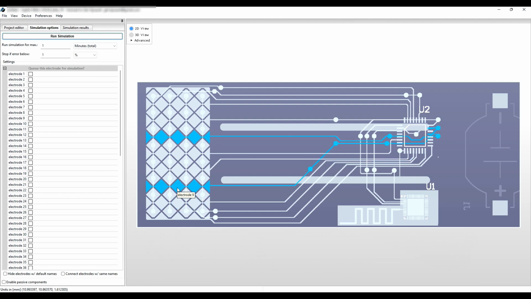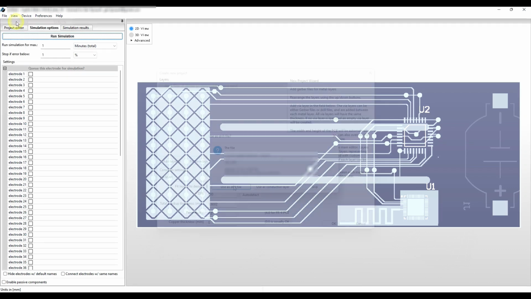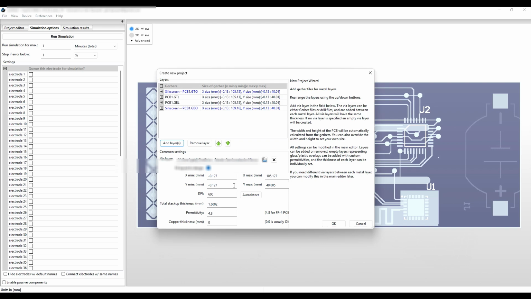The reason for this is that we imported the Gerbers with too low resolution, and a short circuit occurred in some of the marginal sections of the PCB. Luckily, this can be fixed. We will re-import the files, and this time, rather than going with a default resolution of 600 dpi, we will select Auto Detect.